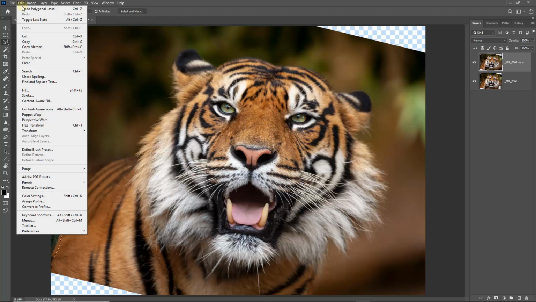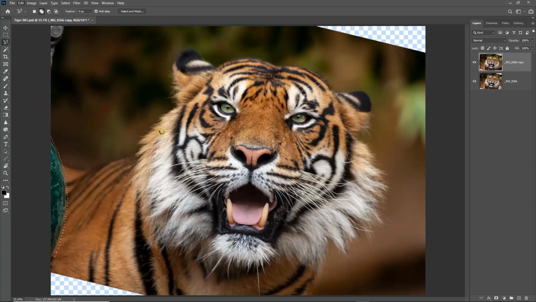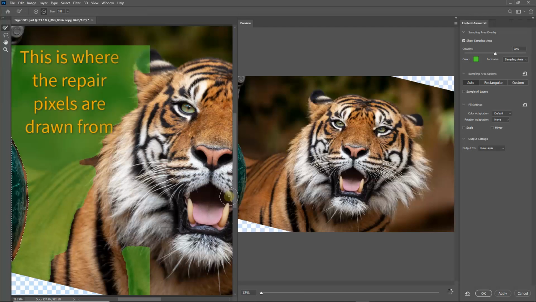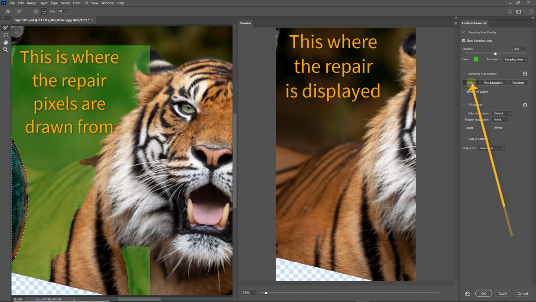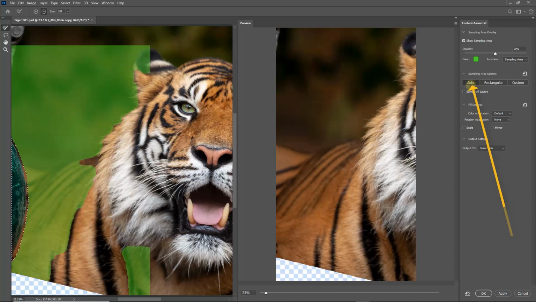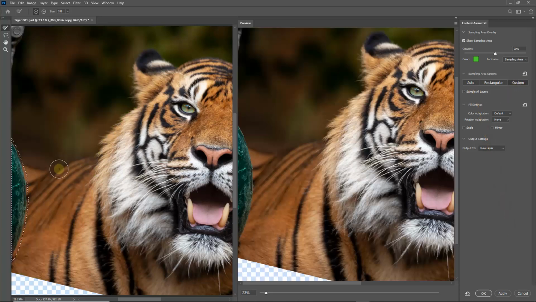Go to the edit menu and choose content aware fill. We've got the opportunity to use an automatic setting or a manual setting. Now, the last time I used this tool, I used the automatic setting, which you can see over here. If we use a custom setting, then we can decide where we're going to take the pixels from to fix the image on the right.